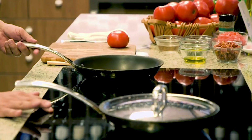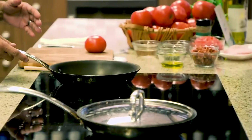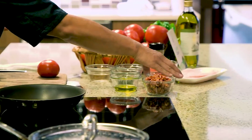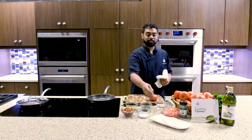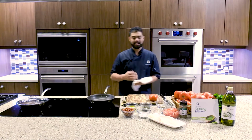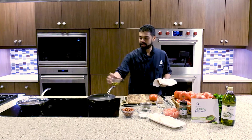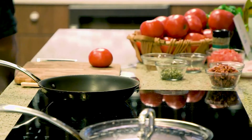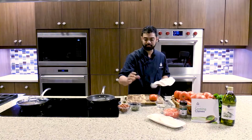So you're going to heat up your pan, and we are going to start cooking the chorizo. We have chorizo, shallots, capers, and olive oil to start off the recipe. We will be featuring flounder for your white fish today. Just want to make sure you get your pan nice and hot. Add your olive oil. And then you're going to add the shallots, chorizo, and capers.